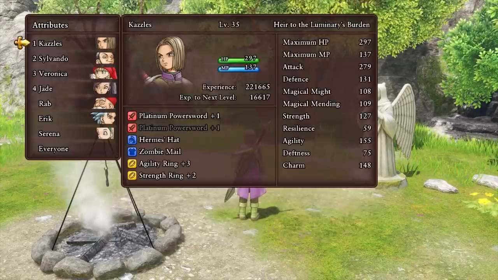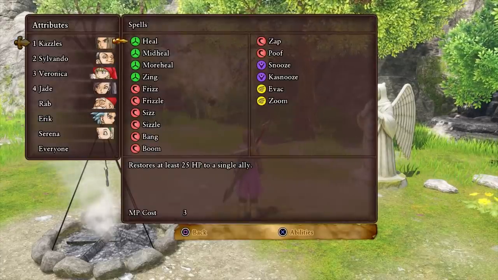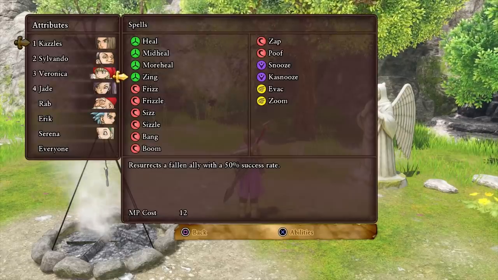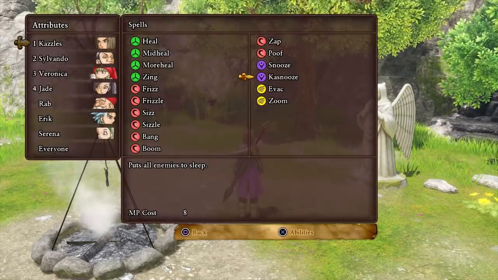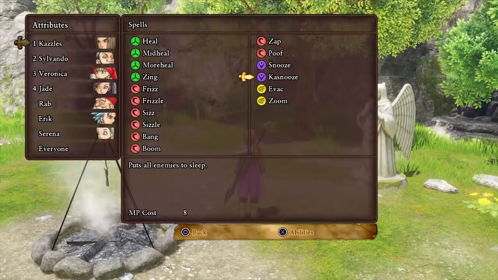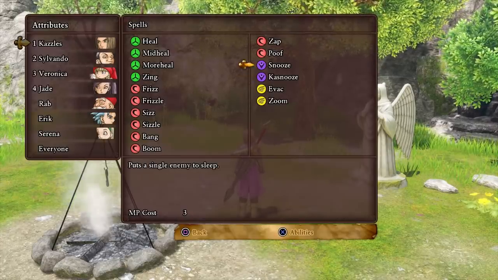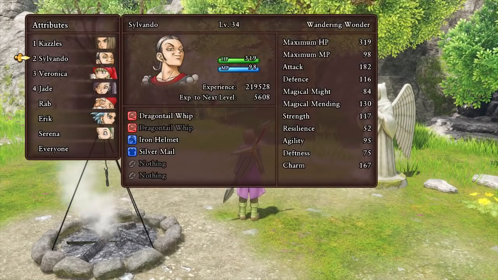We're still running the Great Sword setup. And here's some of the moves. I forget if we got Zing in between recordings or not. I do know we got Kasnooze. Kasnooze? Yeah, I can put enemies to sleep.